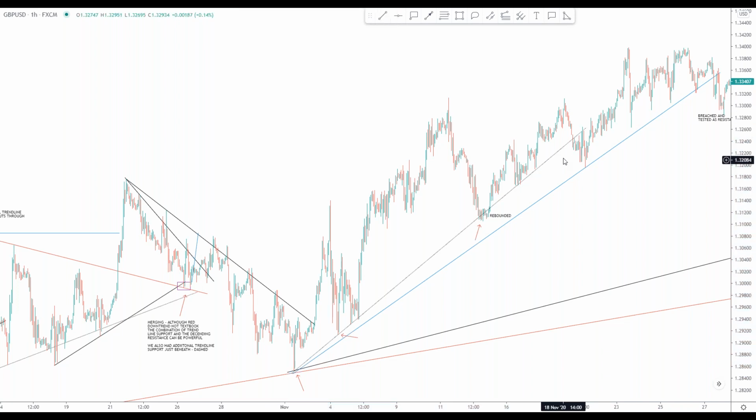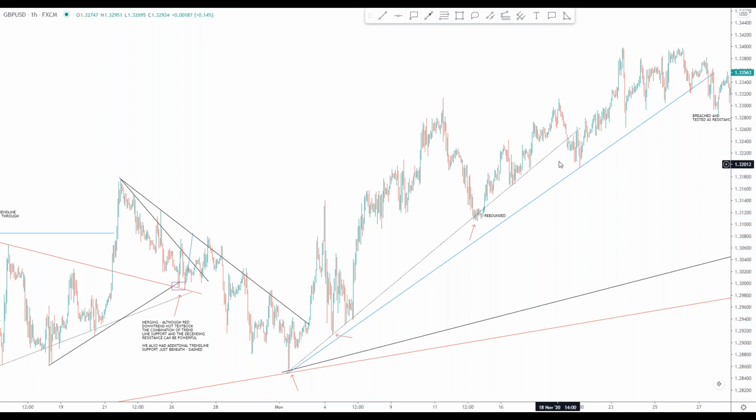So look, guys, this is a nice example of when a trend line support actually breaks. So we break the trend line support, we come back and we retest the level. So in this case this is called a trend line support turned resistance. So a retest of this level brought price down to another low. So always do look out for them, guys, especially if they're converging with other technical tools.